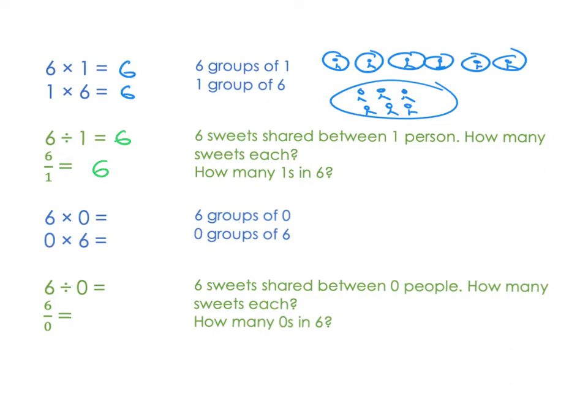The 0 should be very easy for multiplication as well, right? If we've got 6 times 0, it means we've got 6 groups, but there's nobody in each group. So how many people have we got in total? We've still got nobody because we've got 6 lots of nothing. It's nothing. And similarly, 0 times 6, well, we'd expect it to be the same, and it is, because what that means is we've got no groups of 6 people. How many people have we got in total? Well, if we've got no groups, we've got no one.